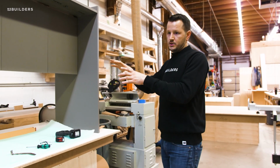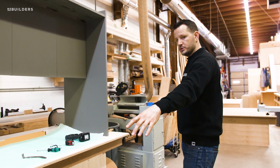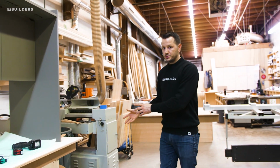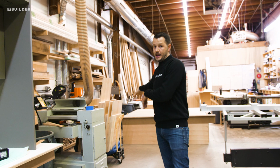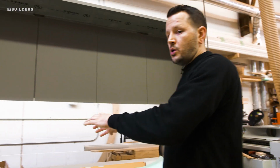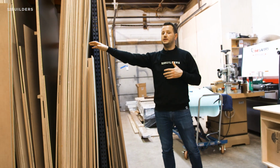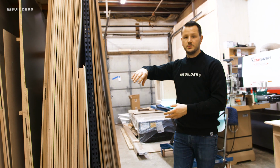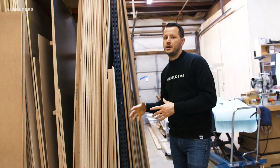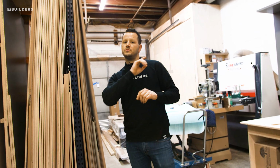This surround here is only part of a very large kitchen. So we have some lowers going in underneath with the cooktop here in the center. To the right is going to be the refrigerator and a pantry cabinet. Now, if we swung back around to the opposite corner, we're going to have a whole run of lower cabinets here coming down over 20 feet. So then down at the end of this 20-something foot long run of cabinetry, we're going to have 3 extra wide pantry type cabinets, but one of them has a little bit of a surprise to it. We'll cover that in just a second when we get over there.